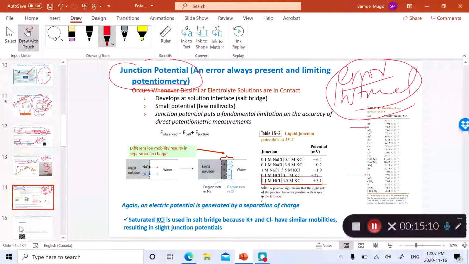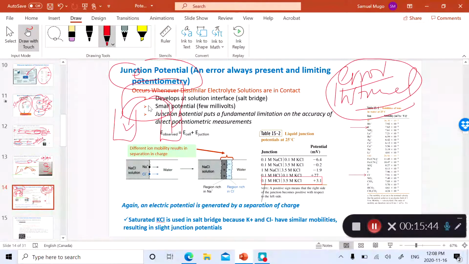If you remember how the galvanic cell works, and of course you can refer to slide 1 or 2, you've got the outer circuit, with the reference electrode here and the indicator electrode, where the electrons are flowing, and then you've got the inner circuit, which is what you refer to as a salt bridge. So the junction potential results from the potential that is generated from the salt bridge.